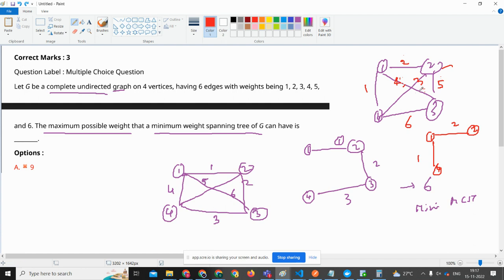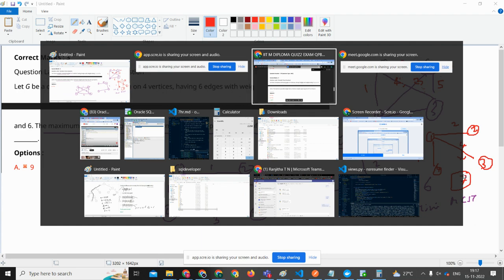So 1, 2, and how do you do that? Start with the edge 1 to 3. 3 is not possible, so we go to 4, right? Mahi, you understand? 3 is not possible, so you go to 4, and for 4 you are drawing the edge. All right. So now what is the sum? It is 7. Got it? So hence the answer is 7.